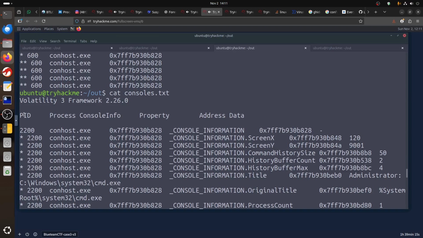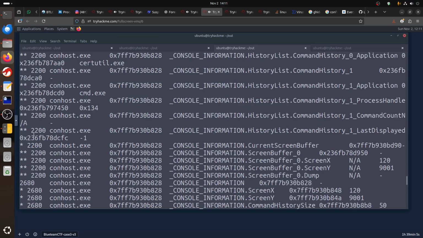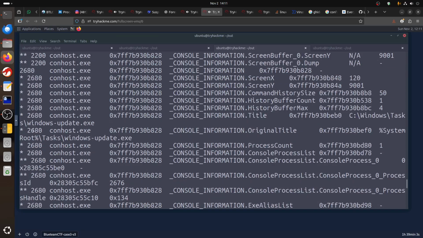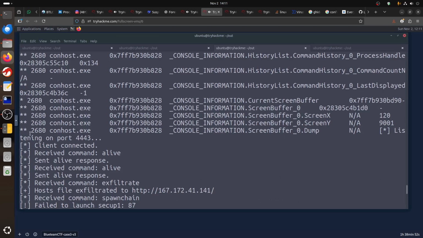Oh, the PID and the process ID 220. I think when we did that, it removed it. So where is that? Oh no, the 2680. You see, no, not our process. You see the update. Our friend, the update one. I'm looking for the PowerShell. I think this is where the PowerShell kicked in. 2680. Where is that 2680?